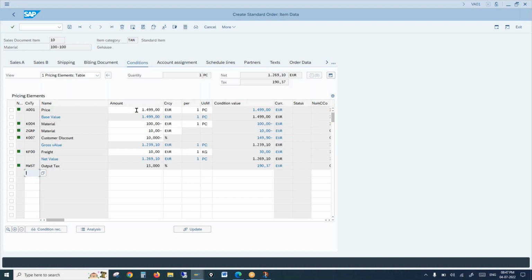What is the price we maintained? 1,500 or 1,200, sir. 1,200 you maintained. 1,200? Okay. 1,200 means 1199. Yeah, you see, I maintained 1199. This is gone. It's blank, right?